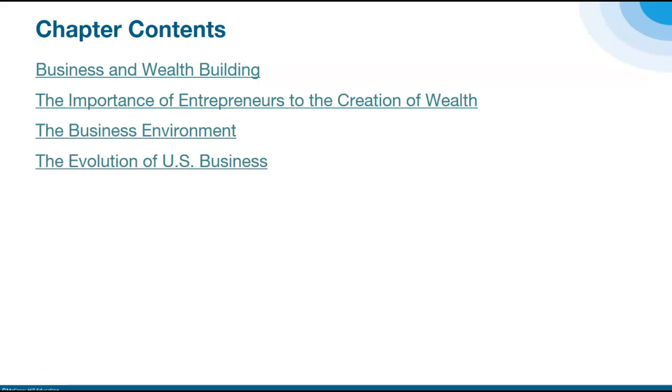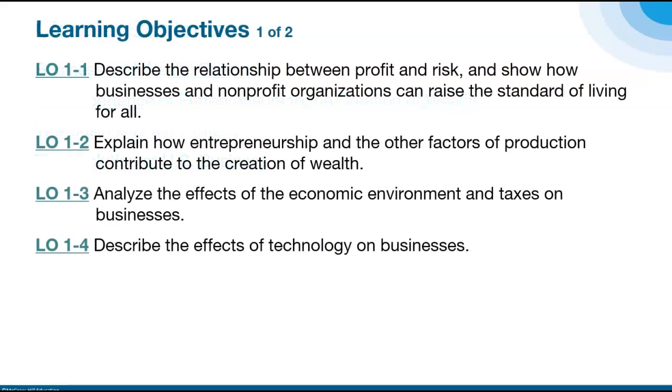But we're going to talk about the idea of how we build wealth. We're going to talk about the different environments of business, which is what your assignment is going to be all about, and how U.S. business has evolved from the days of the agrarian society to the days of the post-industrial society like we have today.